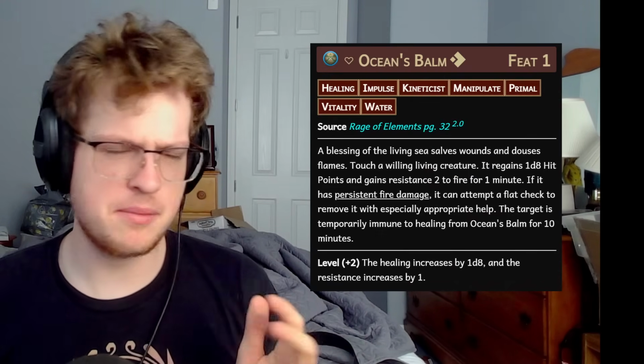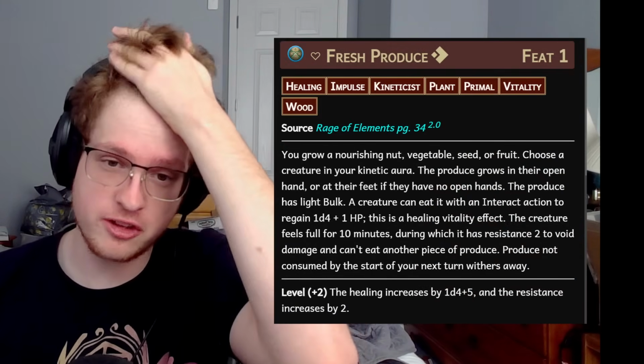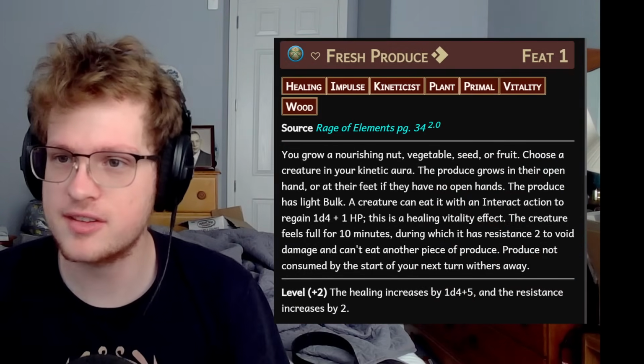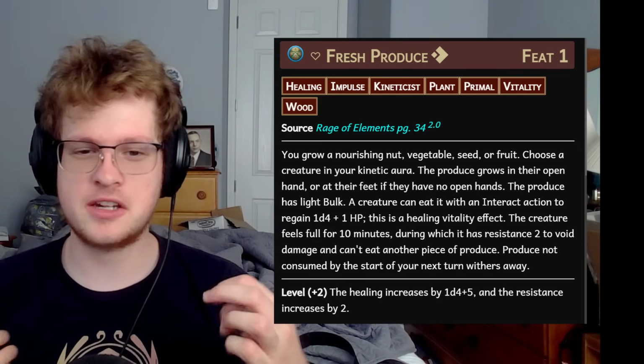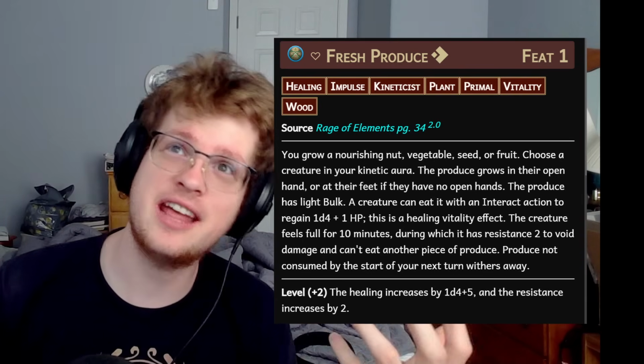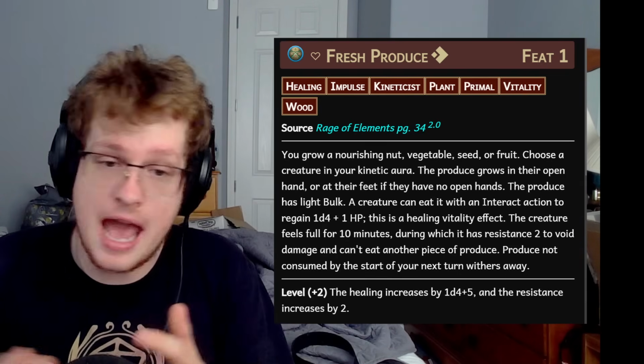And out of the classes that have auxiliary healing abilities, Kineticist can assemble the most of them in a single build, because they have abilities like Ocean's Balm, which makes somebody immune to Ocean's Balm specifically for the next 10 minutes. But they also have stuff like Fresh Produce, which, mind you, is going to be less efficient in combat because Ocean's Balm is just one action, the healing automatically happens. Fresh Produce requires you to spend an action to create something, and then the target needs to have an open hand, so that way they can have it in their hand, then they need to spend an action eating, so it's like 2 actions. But out of combat, it still heals every 10 minutes.